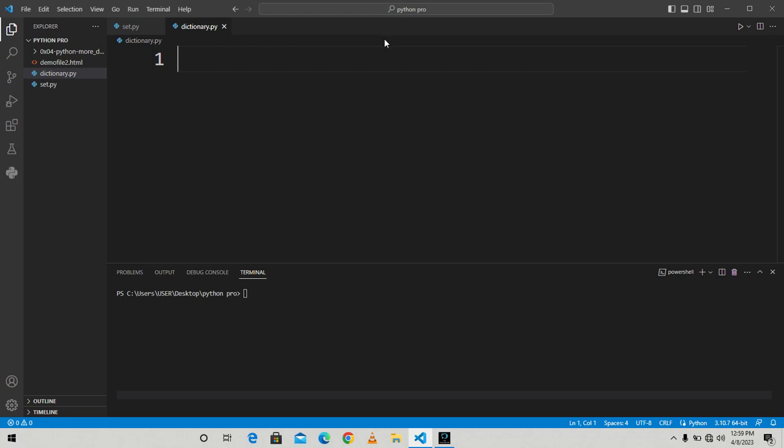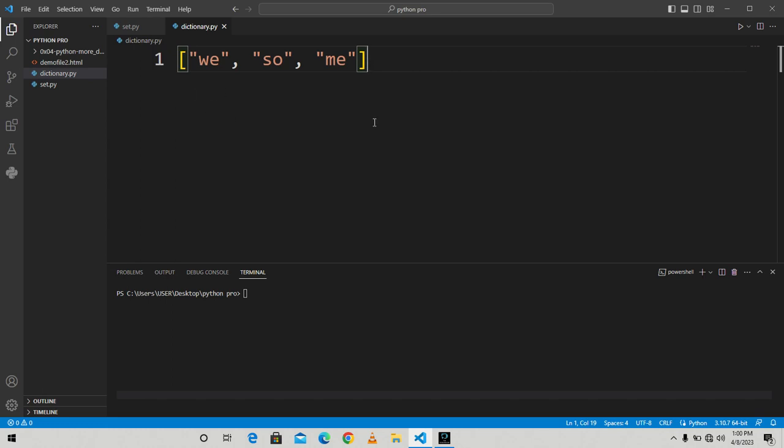A dictionary is another kind of data type, but in this data type, they store data in keys and values. The keys are used to hold the value. For instance, in a list, we have items, and to access them I use an index number. I assume this is index 0, this index 1, and this index 2. So the index number is just like the key.